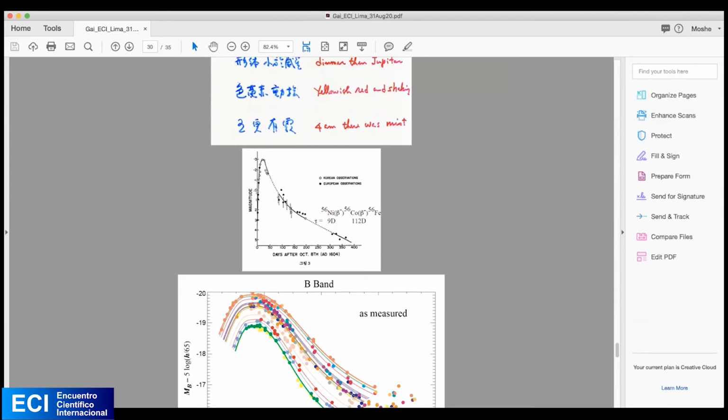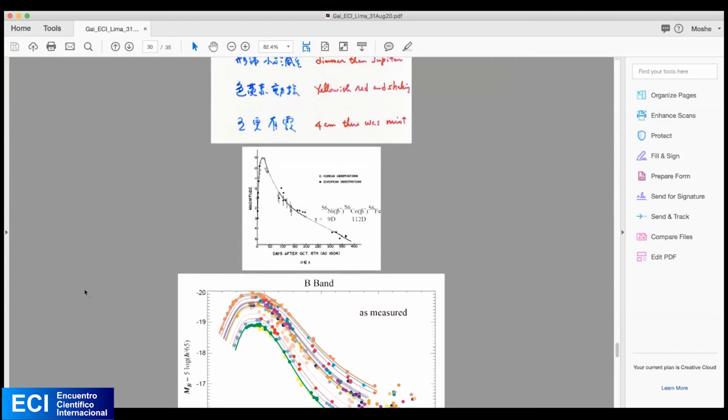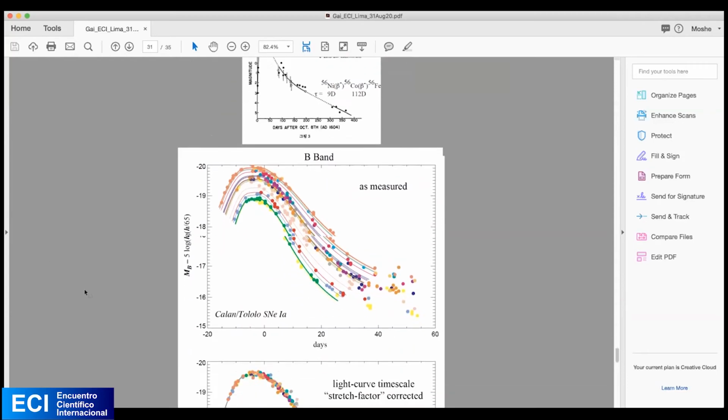The supernova will become brighter and then decay, and you can see the scale is hundreds of days. Now, since we know that these supernovae are 1.4 solar masses, we know how much light should be emitted by them. So we know how much light we detect. We can use it for measuring very large distances.